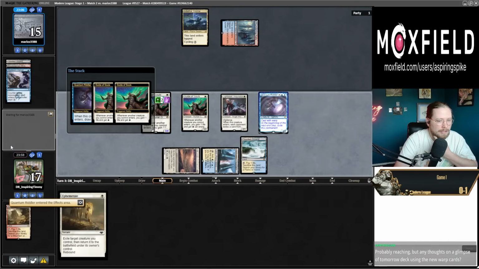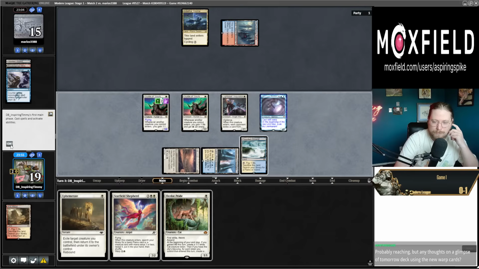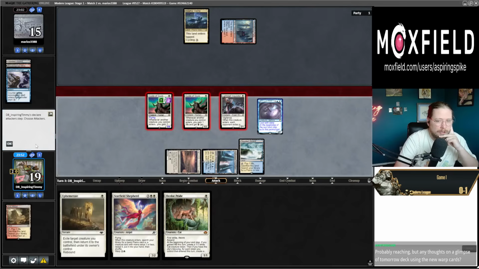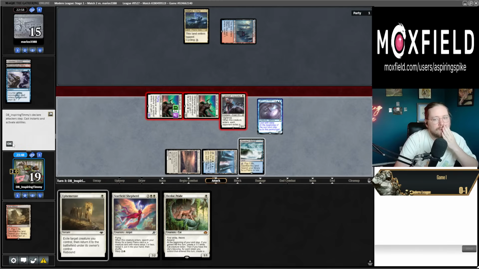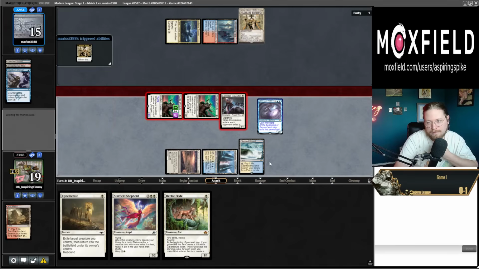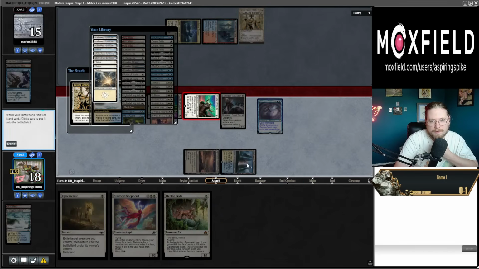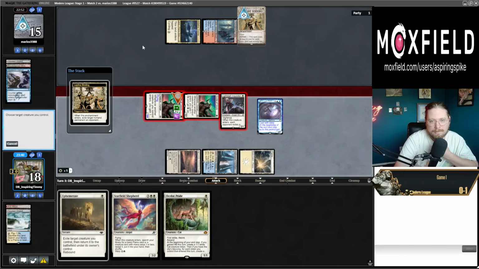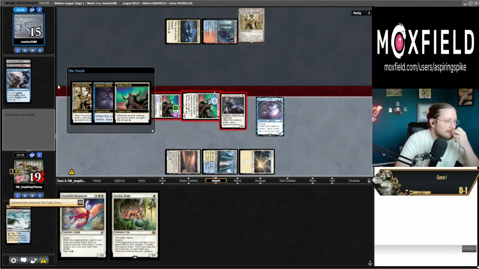So I guess I am not going to go for the Ephemerate. Should I cast Ocelot? I think they're going to cast Binding on a Guide of Souls, is the thing. Although maybe they're going to do that after my Warp trigger resolves. Nope. Destroyed.